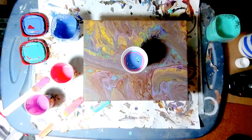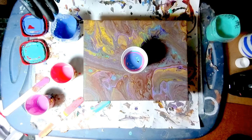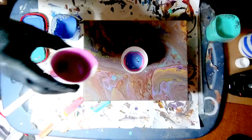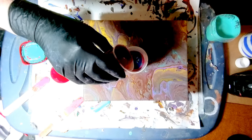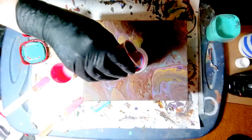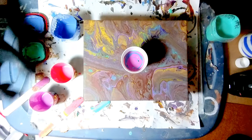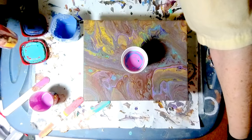Some of you may be screaming, "Why are you doing that to that picture? It looks so good." Because it's too dark, too much brown. That's my answer, and I'm sticking to it.